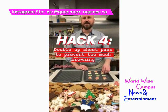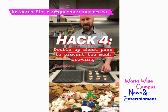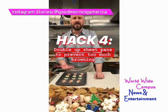When baking delicate cookies like spritz or macarons, to keep them from getting over brown on the bottom, all you need to do is double your sheet pans, and that'll create a layer of insulation that will keep them from getting too dark.